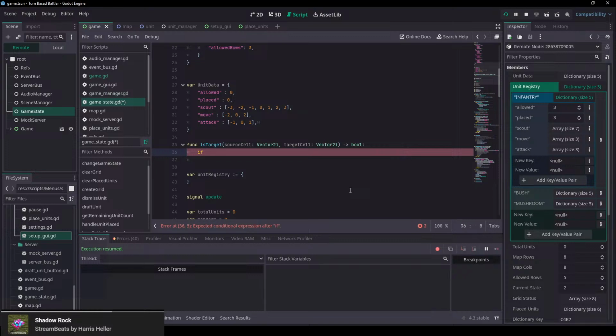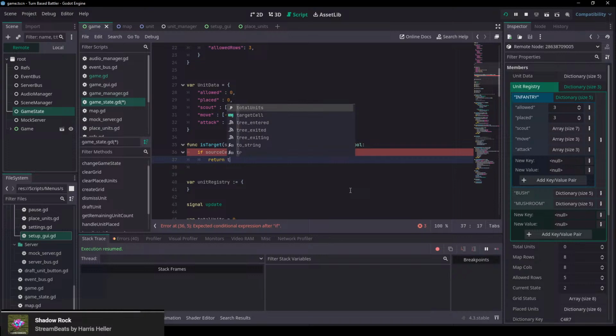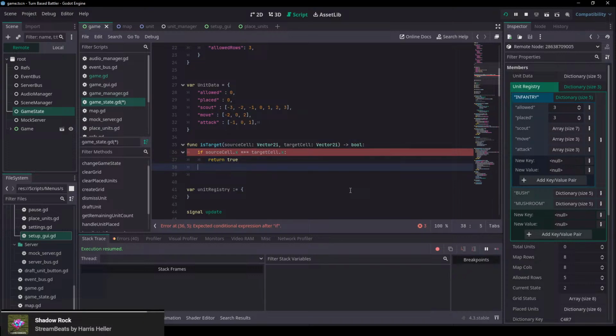And let's just do if source cell dot x equals target cell dot x, return true. Return false.